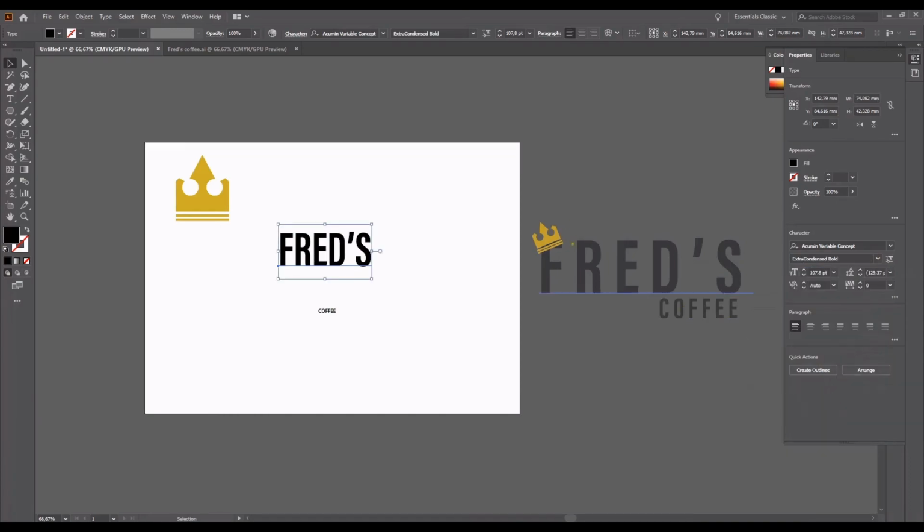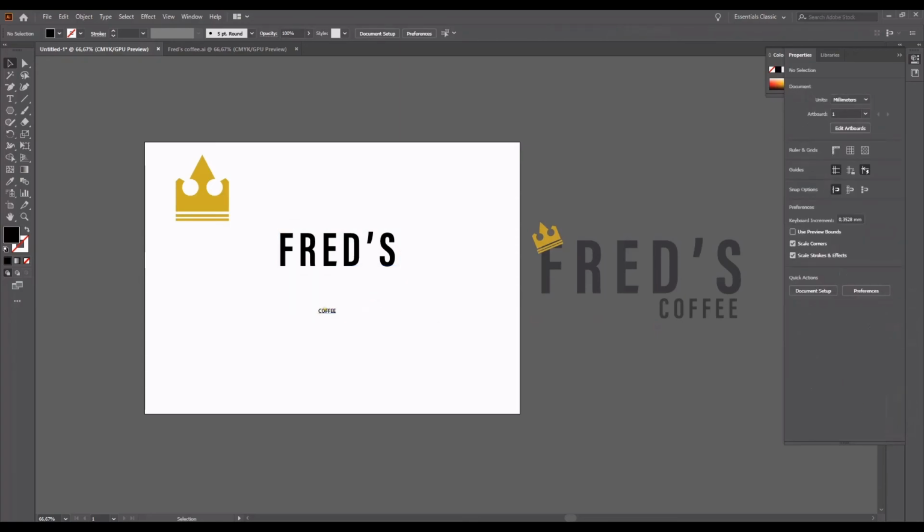How do I add the spacing in between my letters? I'm not going to use the spacebar, okay? We don't do that. In Illustrator, we have specific tools, and on your character panel here on the right, you'll see a tool called the tracking option. I can simply adjust my tracking by typing in a digit here, or I can click on the drop-down arrow and select whichever option I think is going to work. In this case, I think 100's perfect. And as easy as that.